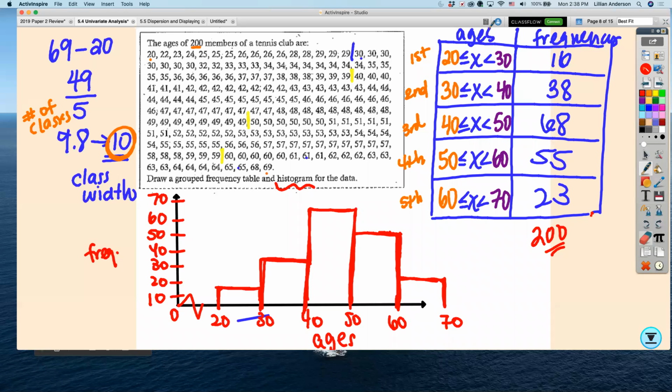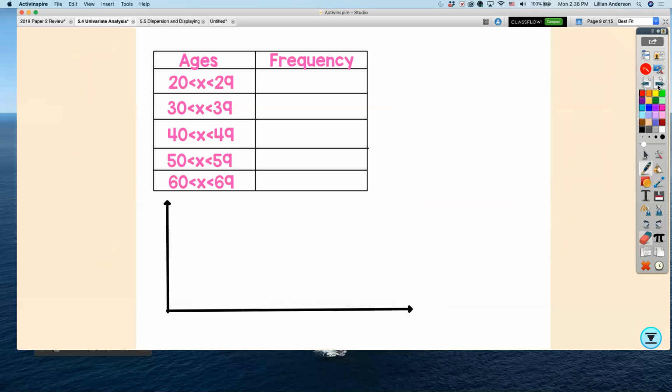One thing that you have to be careful of, and IB gives these types of problems, and sometimes if you ever create your own, you may do this as well, is that you may say, oh well, the ages of people don't include half ages. So we could have gone from 20 to 29, 30 to 39, 40 to 49, 50 to 59, and 60 to 69. And I could have put less than or equal to for these.